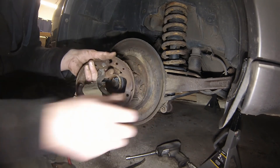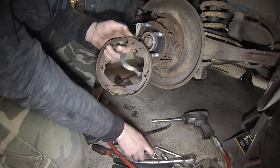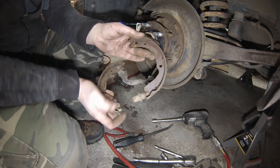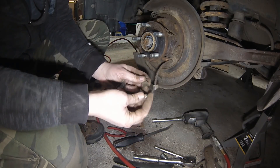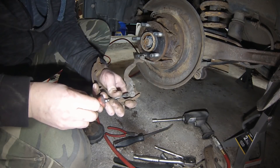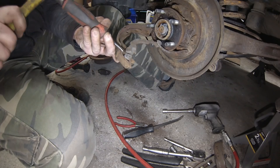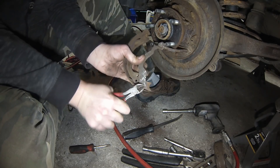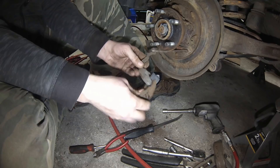Now you should just be able to spread these out enough to swing things around. We have everything - the lower spring and adjuster are still on it. These springs are really rusty - just pull on that to release the spring and these should just come apart. Get all the pieces to the adjuster and that's one shoe off. To get the other shoe off there's actually a clip right here - I'll try and drive it off using the screwdriver as a punch. If the clip is being stubborn and you have a new one, you can grab it with some side cutters and start twisting - it will come off.